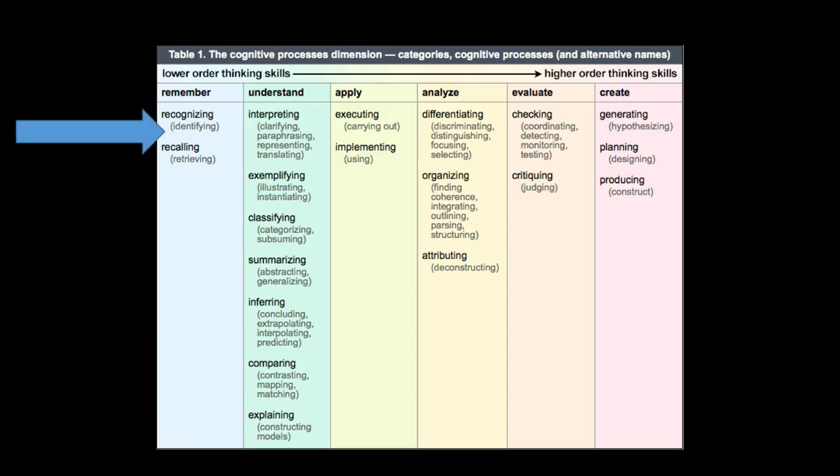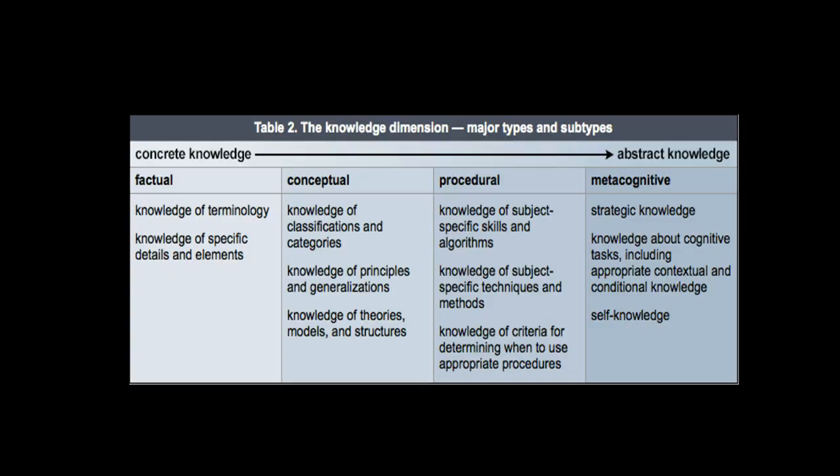And you'll see that, how'd you like that flying in arrow? Isn't that cool? Anyway, you'll see that these are the skills here under remember that we want to develop at level 1. The ability to recognize what they are reading, the ability to identify what's happening in the plot, the ability to recall facts or retrieve information. These are the lower order thinking skills that we're going to cultivate using the literature response model.